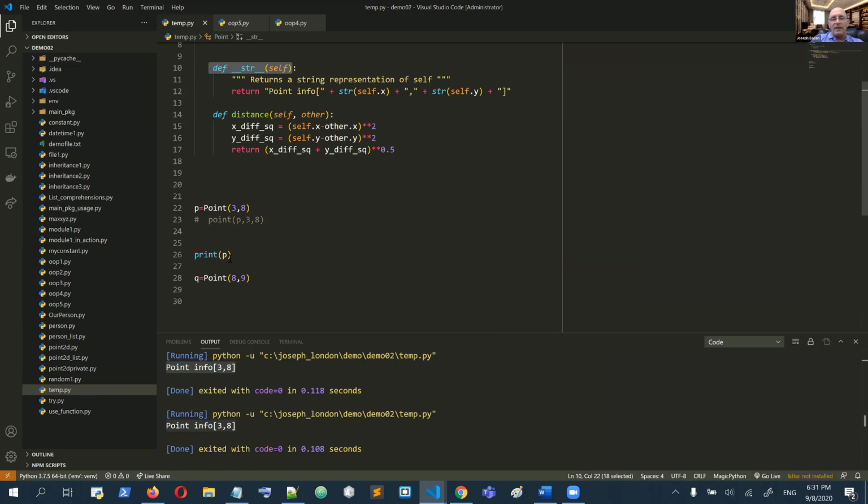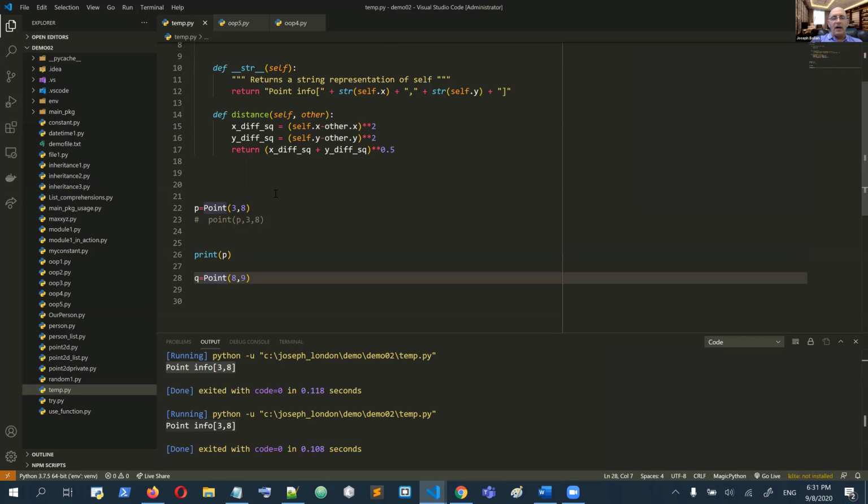So how does Python know that as we print P, it will call the str method? This is a convenient way of doing things in Python. So this is a Python approach, mechanism, sorry.